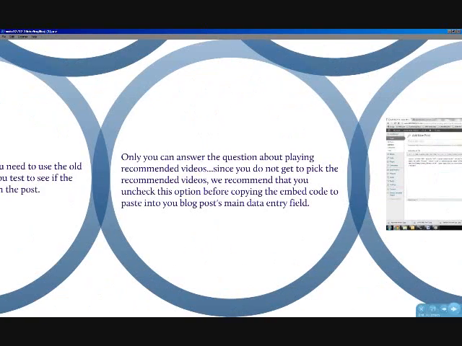And only you can answer the question about playing recommended videos. Since you do not get to pick the recommended videos, we recommend that you uncheck this option before copying the embed code and then placing it into your blog post.